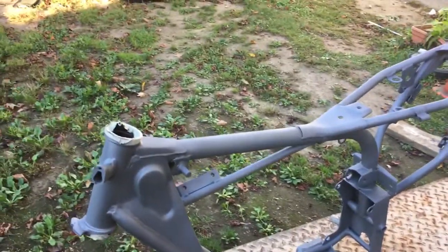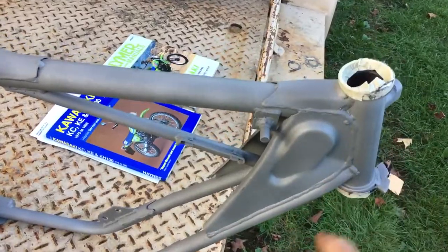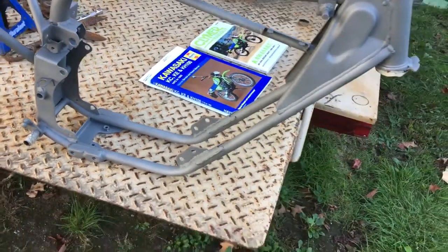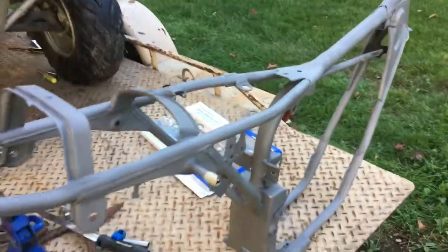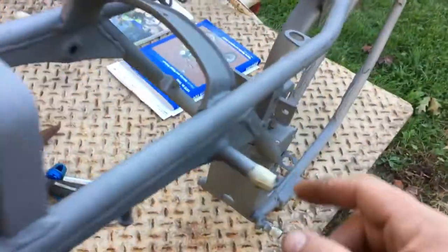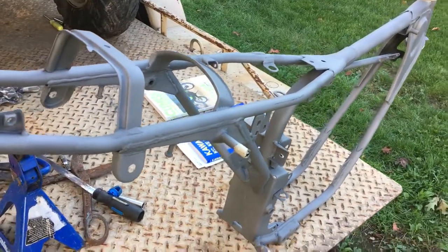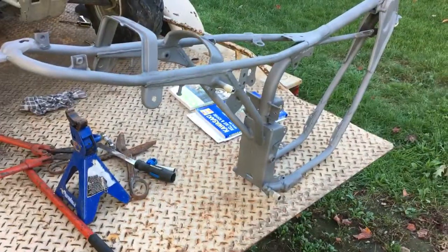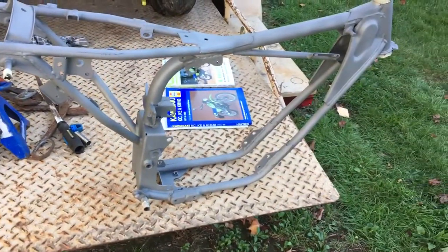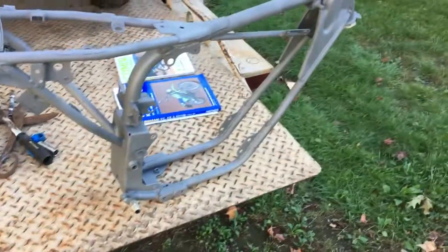Now while the bike is apart, if you want to clean up any welds, this is the time to address them. This frame's welds are actually in really good shape — nice and straight, nice and clean. It's basically a fresh canvas to start on. I'm going to run a thread chaser through each hole after it's painted. This bike is basically ready to be primed and painted. This is the KE102 build — one of my first steps on the frame. I'm still working on the motor but trying to bring the frame and motor along at the same time.